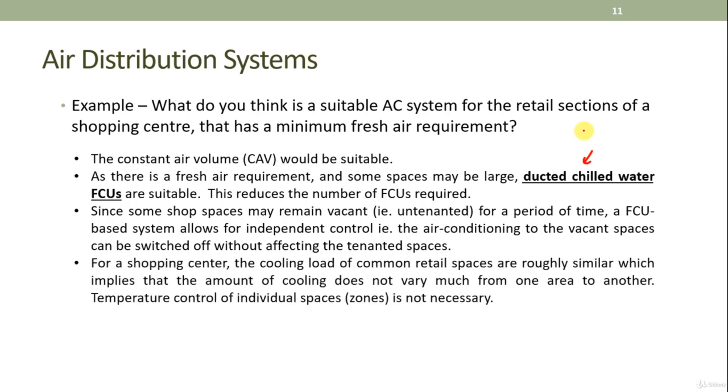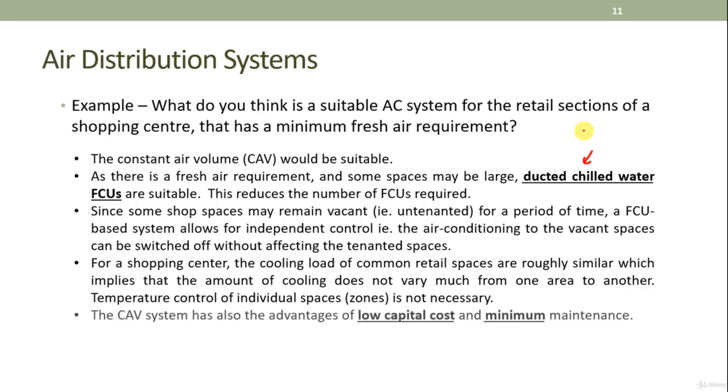So in a shopping center, the load will not change as much, especially for retail spaces, the load will be quite standard. So the amount of individual temperature control will not be that necessary. So you don't really need to have a VAV AHU for the retail spaces, since the load will more or less be consistent throughout. And of course, CAV system has the advantages of low capital cost and minimum maintenance.